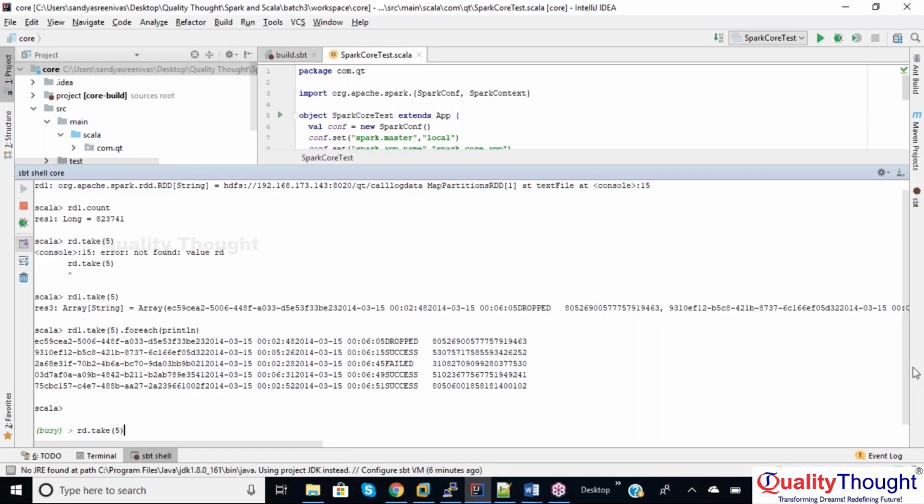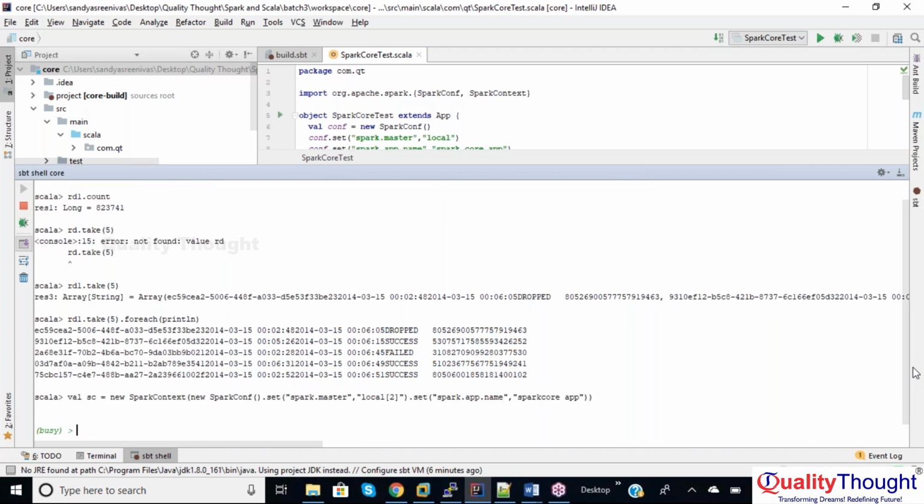You want to see whether it is going to work or not. So I'm assigning 2, right? Let me see the syntax. Yep, SparkContext is already running. That's why it is giving an error. So let me stop it for the sake of you. I'm stopping and showing you. Let me see.